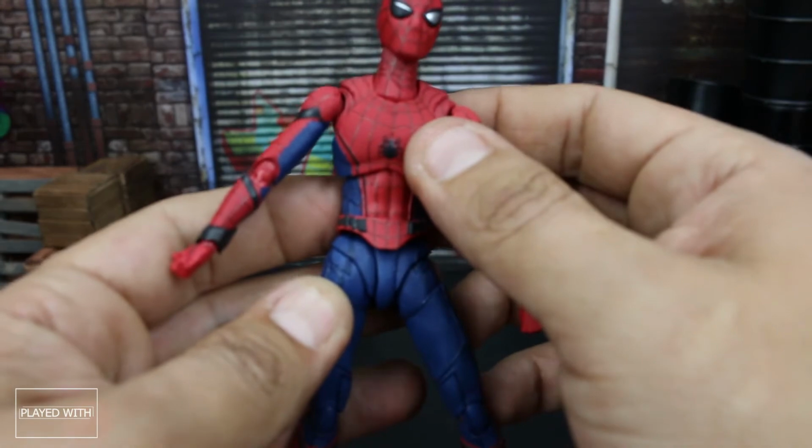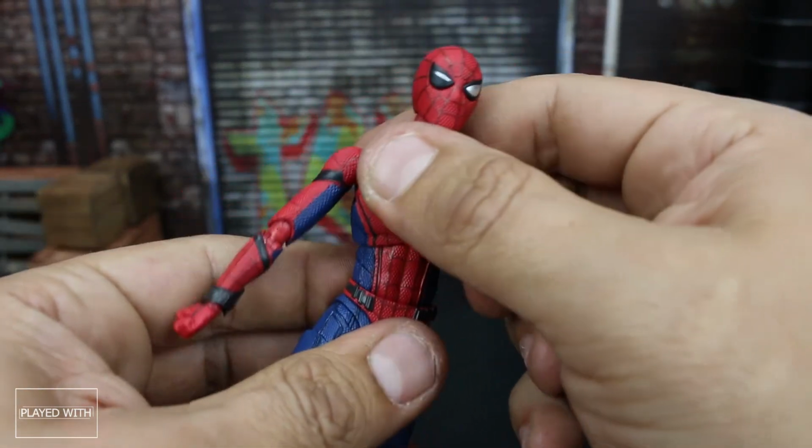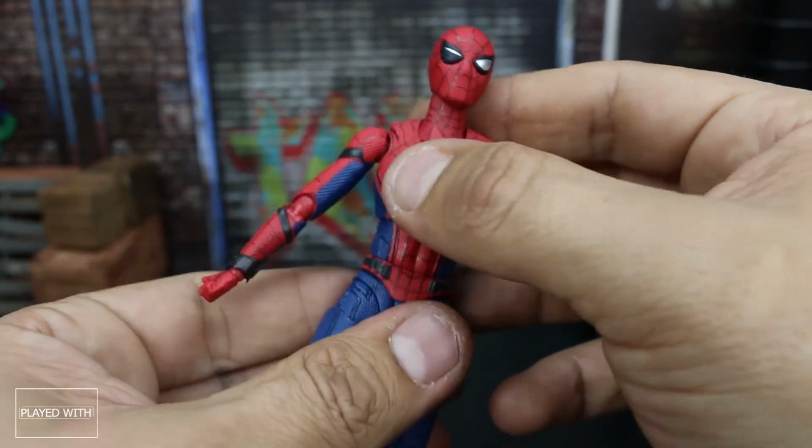So that's unfortunately what broke on mine last time. So I'm going to be really careful this time, because if I break it, I'm not buying another one. I've already bought the replacement, not doing it again.